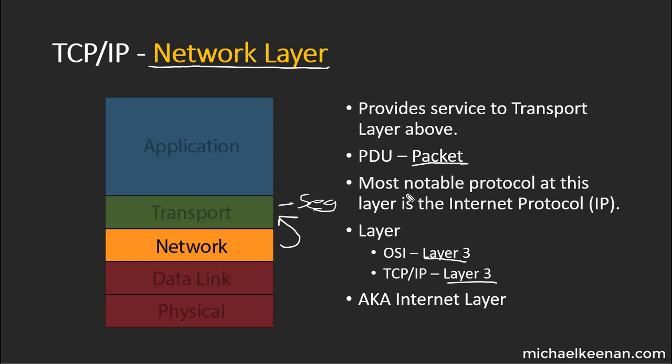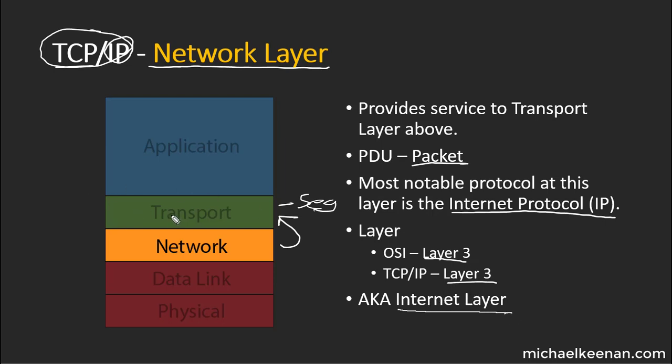The most notable protocol at the network layer is the Internet Protocol, otherwise known as IP. In fact, if you look at TCP/IP, you'll notice that IP is in the title, with TCP also being in the title, TCP, if you remember from the previous video, being in the transport layer. So these are the two most common protocols that you'll run into as a network engineer. Another thing to keep in mind is that in a previous version of the TCP/IP model, the network layer was called the Internet layer. So you may see it referenced as the Internet layer here and there.